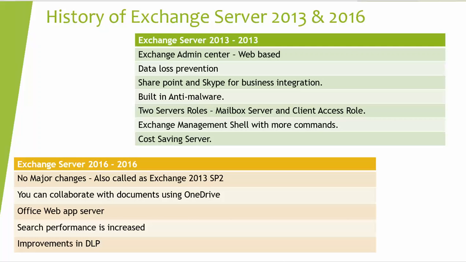These packages are based on transport rules and can be created in the Exchange Administration Center or through the Exchange Management Shell, like through a command prompt. Once created and activated, they will start analyzing and filtering emails. A nice feature is that you can create a DLP policy without activating it. Once you create a DLP policy, it's up to you to activate it or not. It allows you to test its behavior without affecting mail flow.